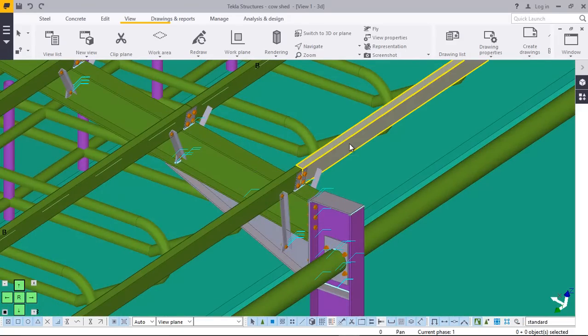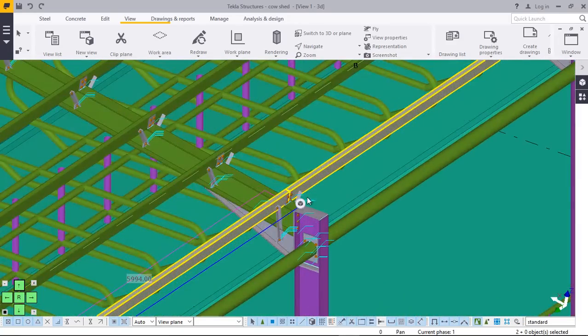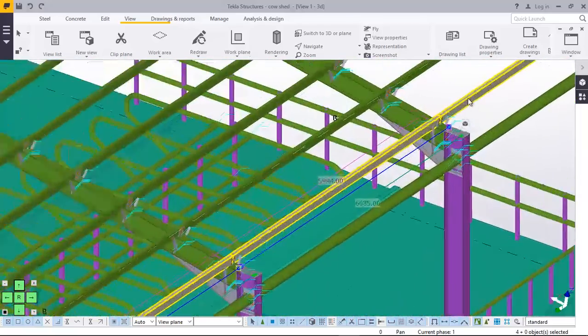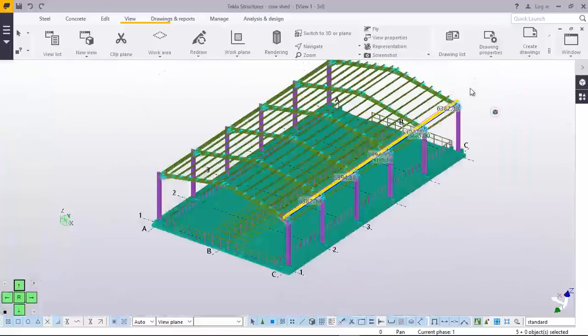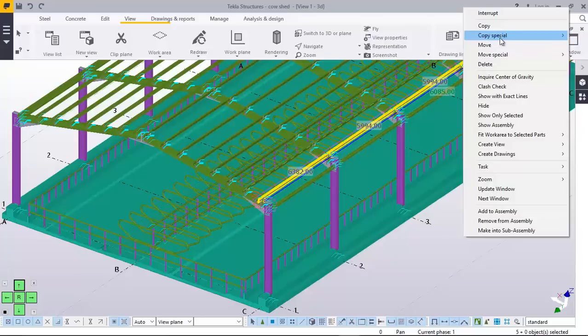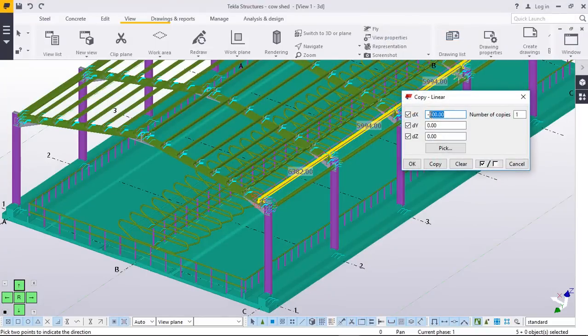Press Ctrl, pick this, and pick the last one. Right click, click special copy, linear, -900.